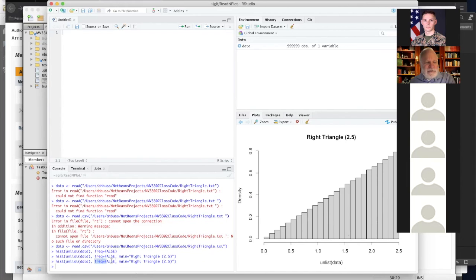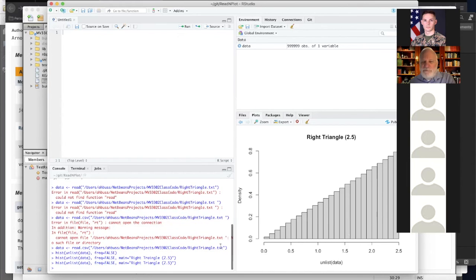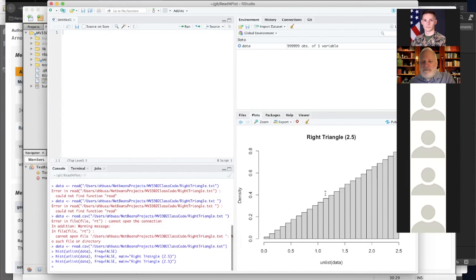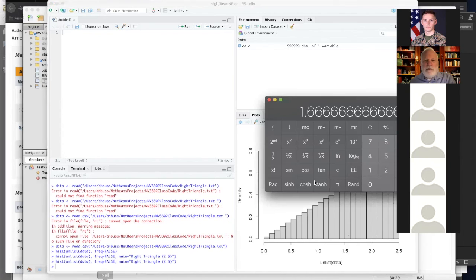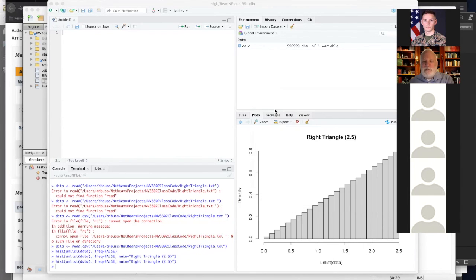In this particular one, since I set frequency to be false, the height is going to be 2 over b, which is 2 over 2.5, which is 0.8, which is pretty much what we have here.